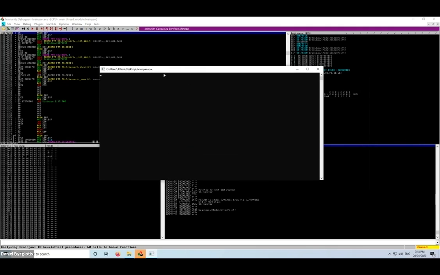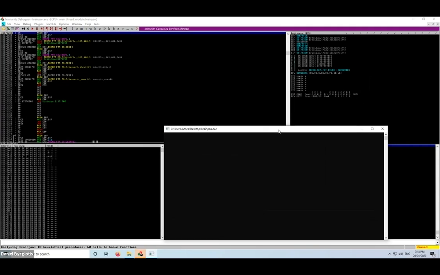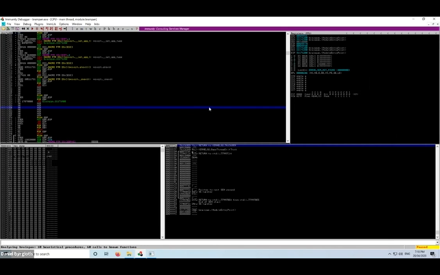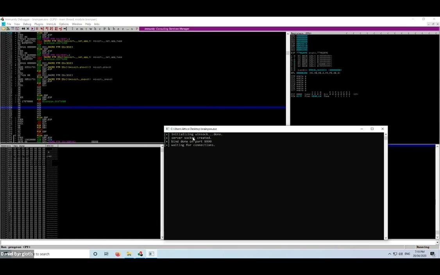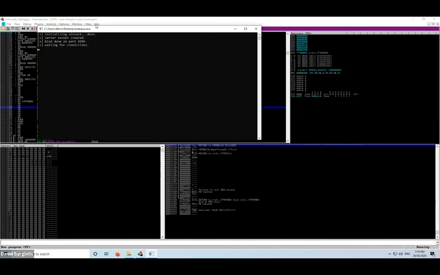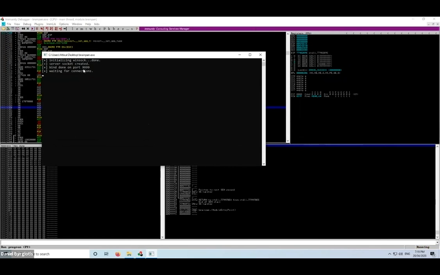Should just launch it. Now, if you haven't seen Immunity before, this can look very daunting. Just to break it down really quickly, these are your CPU registers. If you've done 1047, I think it is, that should look familiar from MIPS. This is, I think, just the modules being loaded. Don't need to worry about that. That's the stack, and this is the actual code. So if we go up here and we press play, we can see that the vulnerable program starts.